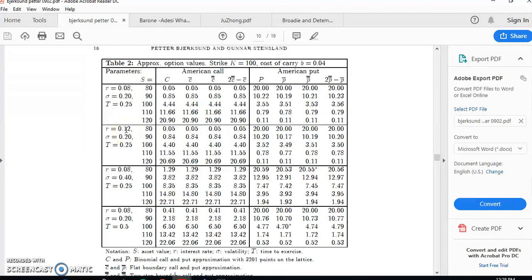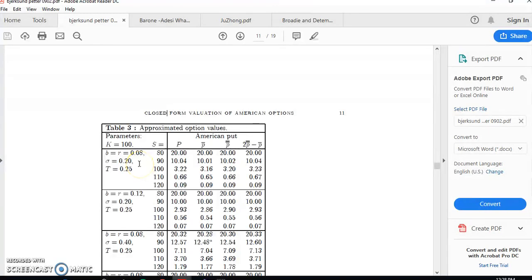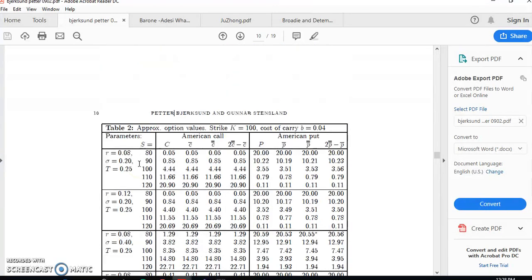Here r is 12%, b is equal to 0.04, so q in that instance must have increased to 8%. Subtracting 8% from the 12% for r gives a cost of carry of 4%, and so on. So there are just varying permutations here.